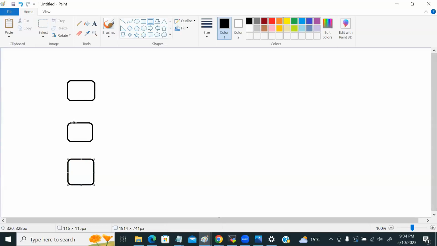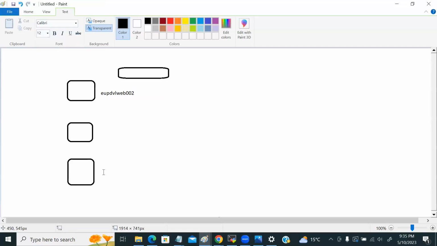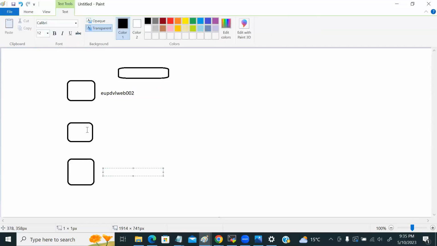So this will communicate to here and this will communicate here, then only the front end application will work. So here it will be configured with something like EUPDVLWEB, the host name of this machine, and inside this, the database name will be defined here.